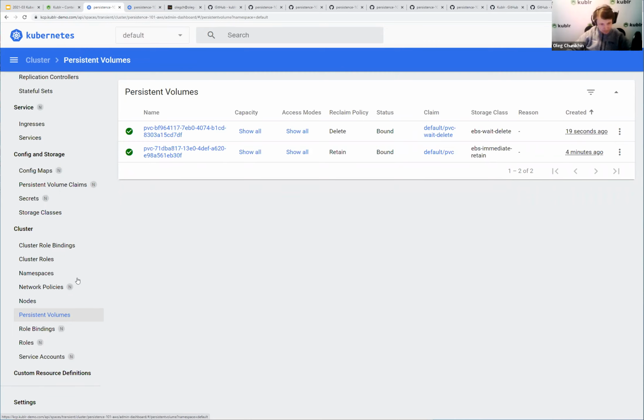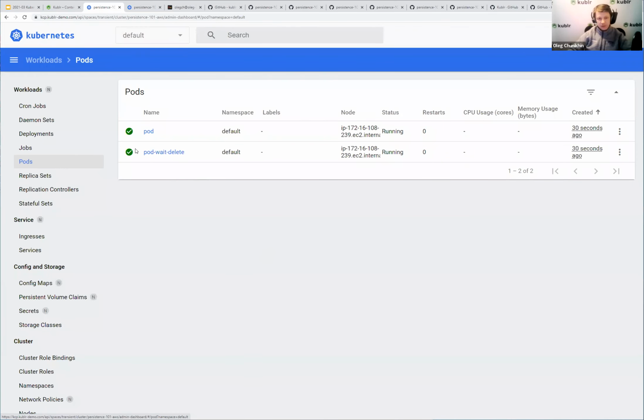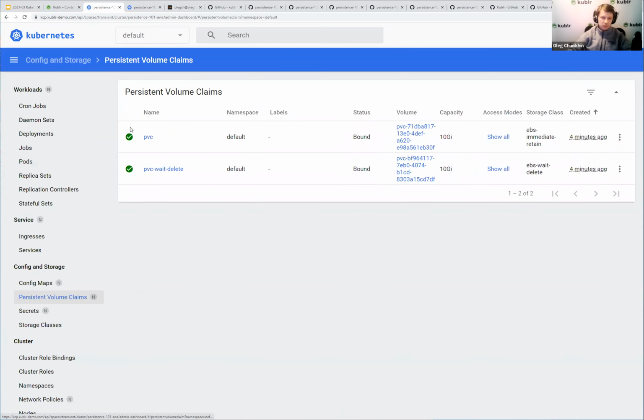So what happened? The following happened. When we started those pods, so for this first pod, which was going to use the PVC that was already bound, nothing was complicated actually. The storage was ready and waiting for this pod to consume it.